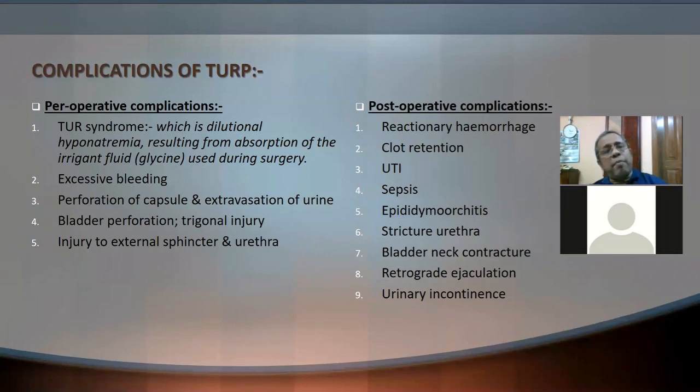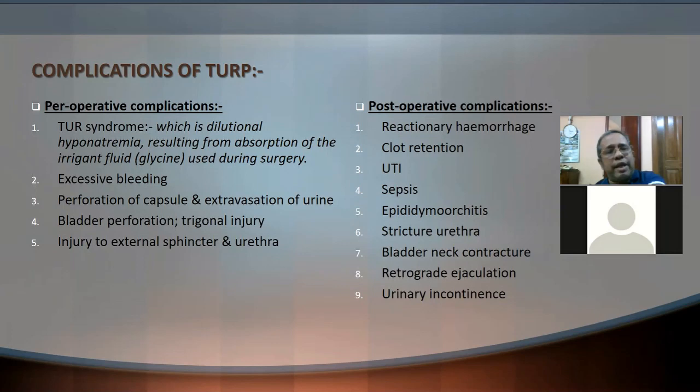And sometimes, if the surgeon is not expert enough, if the knowledge is poor, if the surgeon is rough, or if the field is dirty, there is another chance of injury to the urinary bladder. If you push the receptoscope sheath and the loop inside the bladder and touch it with the diathermy, it may perforate the bladder. For that, be cautious about using the diathermy and the loop. Be gentle, then there is less chance of bladder perforation or trigone injury.